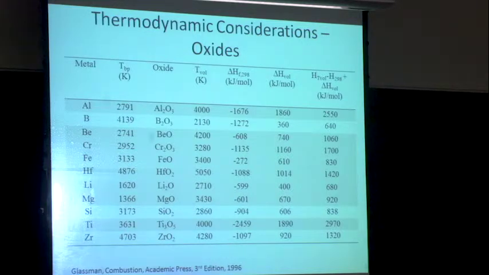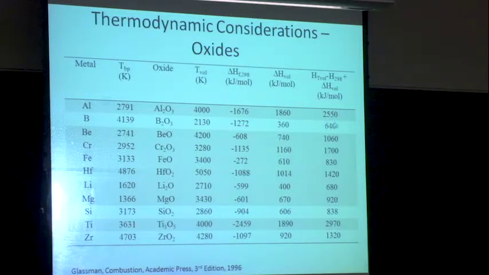Okay, and I can go through all these different metals, and if I look at, for example, boron has a boiling point temperature of over 4000. Its oxide boiling point temperature is about 2100. So in this case, I'm going to end up having a heterogeneous reaction because I require a lot more energy to vaporize the boron, and in the end that energy is not going to be available. So what's going to happen is I'll vaporize the boron oxide off of the surface, and I'll have a clean surface. The oxygen in the surrounding will come towards the surface and react as a surface reaction, much like a carbon particle. So the aluminum burns like a hydrocarbon droplet, and the boron's going to burn like a carbon particle.